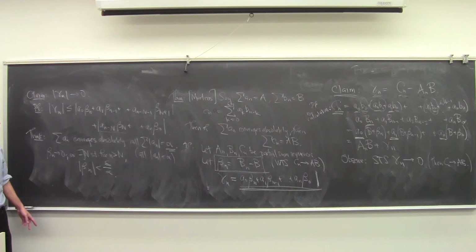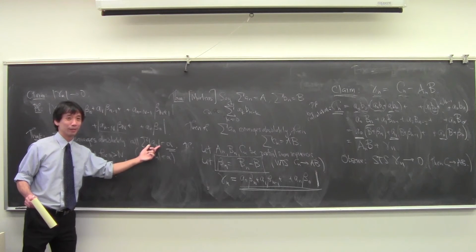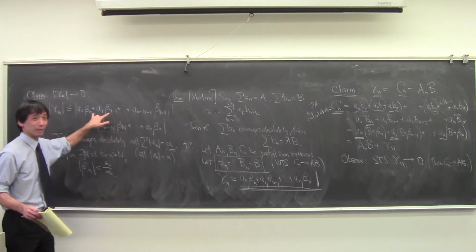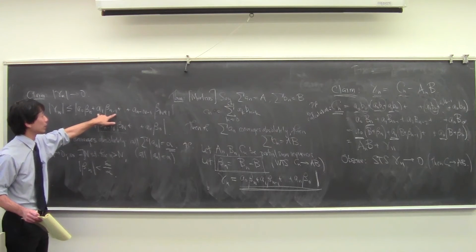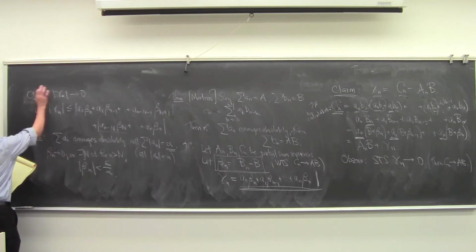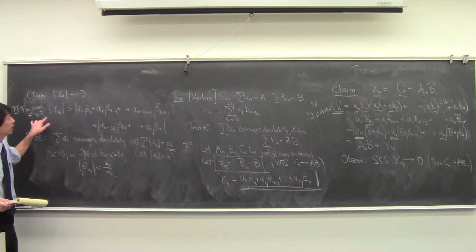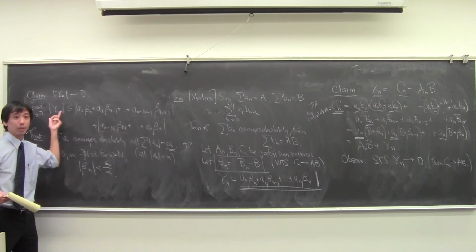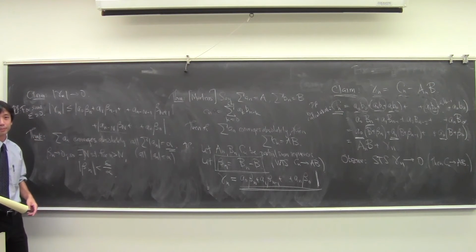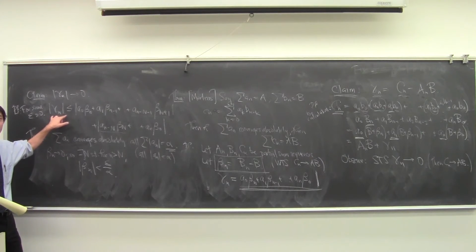Where did you get the alpha in there? Alpha is this alpha, the alpha from the absolute convergence. Why do you divide epsilon by alpha? You'll see in a second, when we control the size of this thing. I just wrote an epsilon without explaining where the epsilon came from. So fix some epsilon first. What we're going to see is that this thing is smaller than epsilon, basically. We can make this thing smaller than epsilon, which is what we hope. We want to make sure that this thing becomes 0.